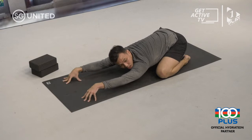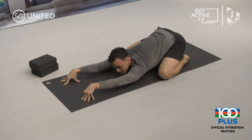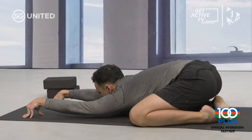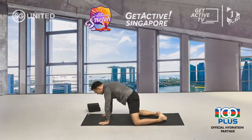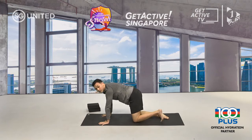But this time, try to stay on your fingertips as you really melt the belly in between your thighs, lowering the chest down close towards the mat. Alright, sweep left and right. Left and right. Very nice. Ground the palms, inhale, roll yourself forward. Bring the knees in, separate them hip width distance apart.